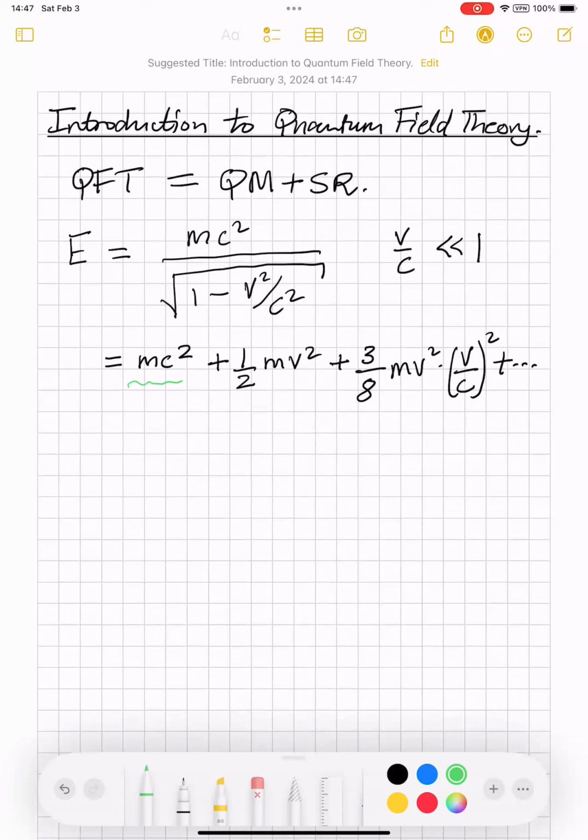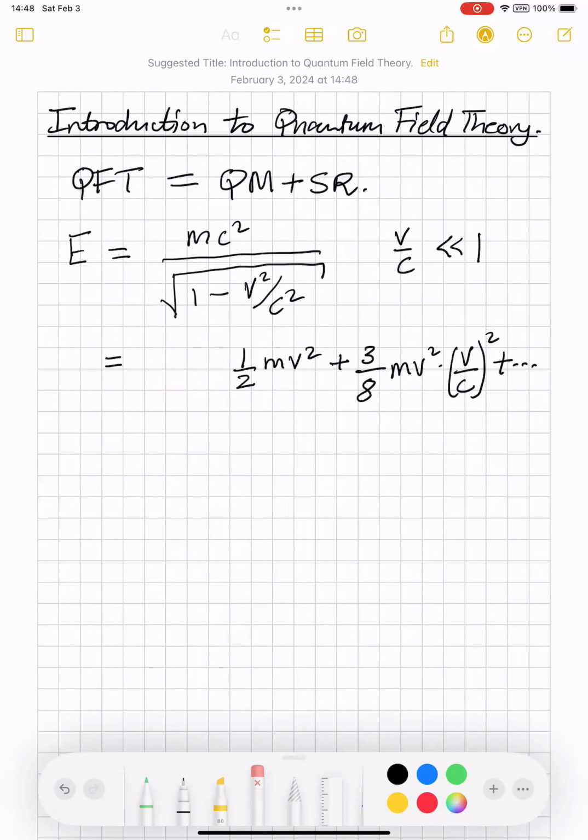You're probably familiar with the fact that potential energy can't be measured. It's only potential energy differences that we look at in classical mechanics. Of course, things change in general relativity, but we're not talking about general relativity. In classical mechanics, the offset of energy is arbitrary. So the zero point of energy is arbitrary, and you can't think of any experiment that would be able to measure it. So that term we don't need to worry about. So I'm going to remove it completely. It's unphysical.